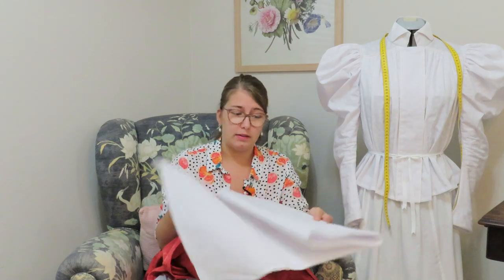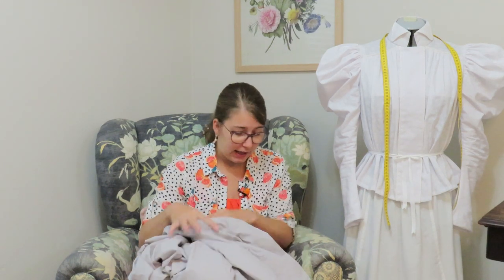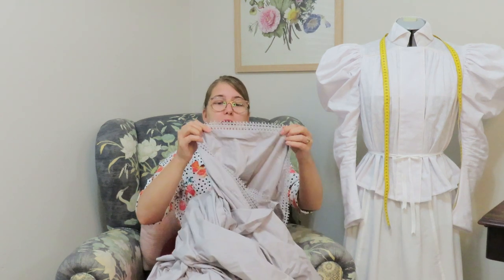Before I start pattern drafting, we need fabrics. I got all of these and only know where half came from. This is a crinoline type fabric, very stiff, and I'm using it to reinforce the bottom of my skirt to make it stand out. My next fabric is this bedsheet - I'm hoping there's enough fabric. I like that it's 100% cotton, so it'll make a nice interlining. This bedsheet came with a pretty lace border that I'll be reusing.